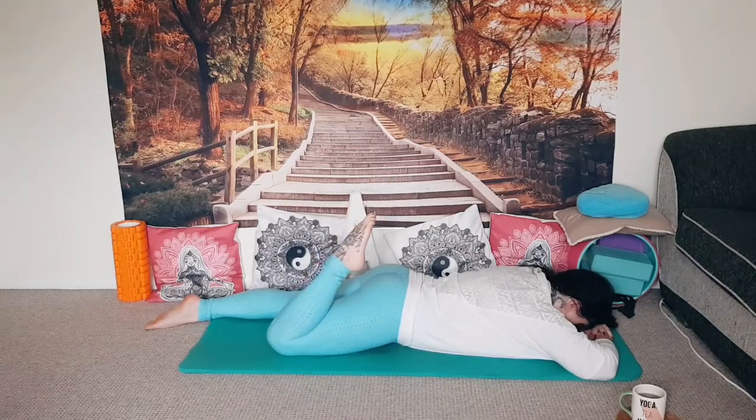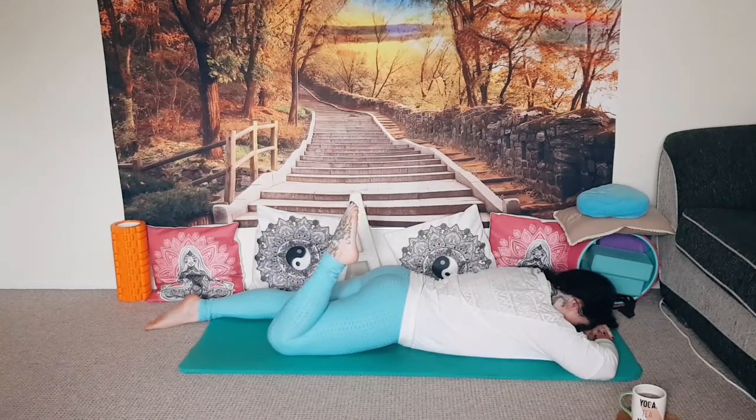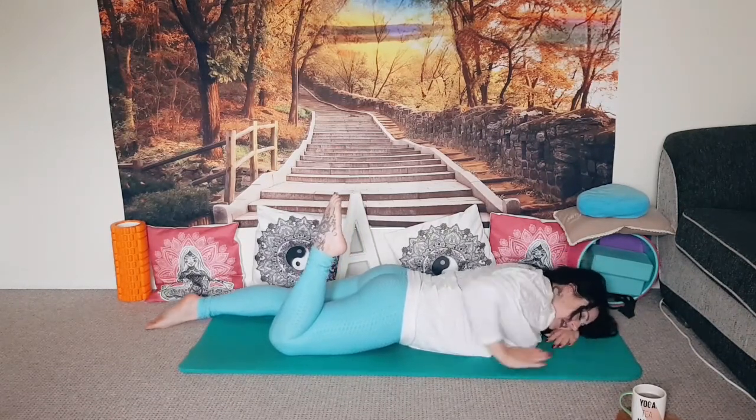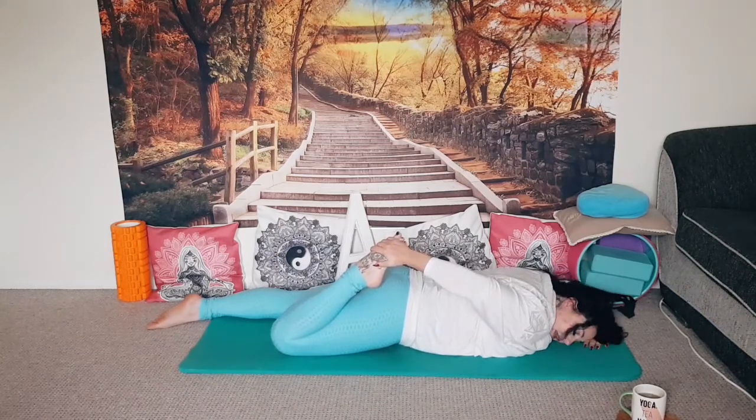Inhale. Exhale, feel the muscles stretching. Inhale. Exhale. Inhale, and you can stay as you are. But as you exhale, you can grab the left foot with your left hand and pull the foot closer towards you. And we're staying here.